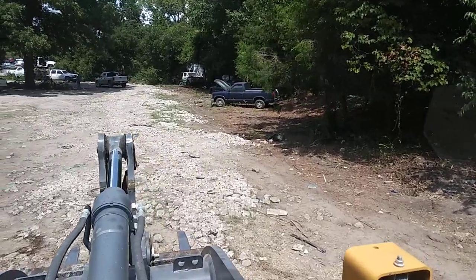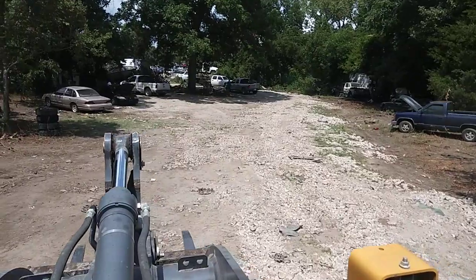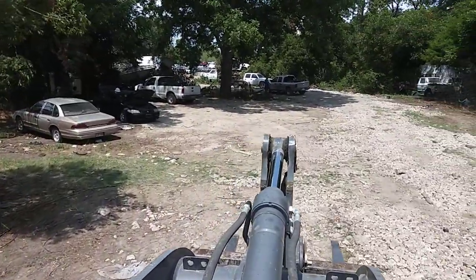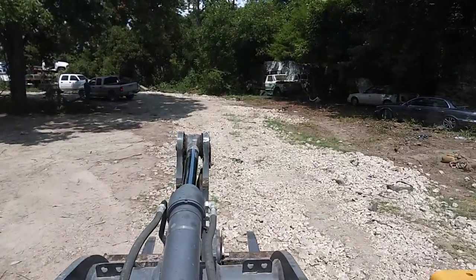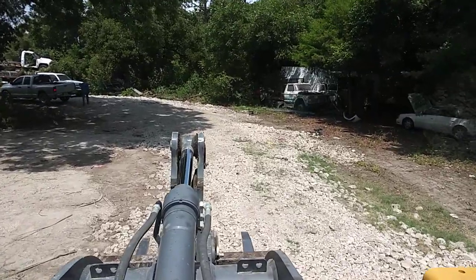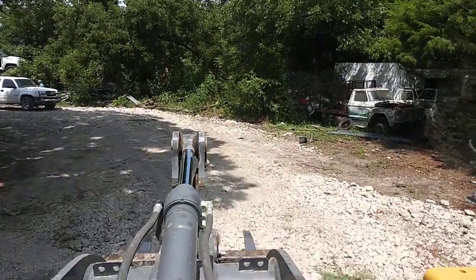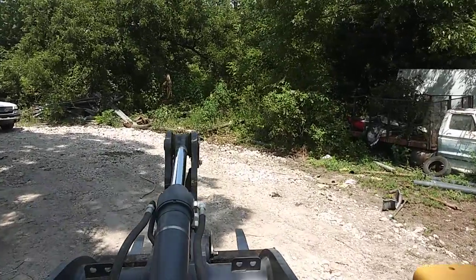Howdy, howdy. They sent me back over here to the dungeon to catch a load, but something's going on with the trucks. But anyway, I got some stuff here. The customer, I mentioned he just got this property and he's been clearing it out, working on it, and he just got word that they're gonna make a deal on all this old stuff over here. It's this stuff crammed in here, and just to have something to do, I'm gonna do the man a favor and dig the stuff out, and plus it gives us something to look at.